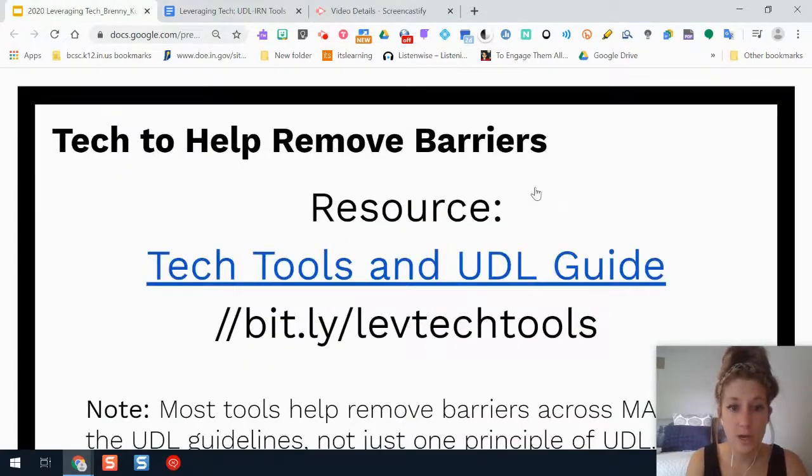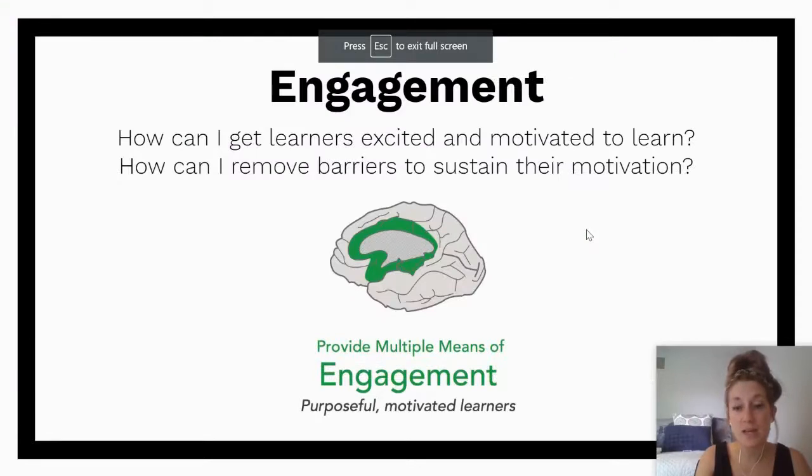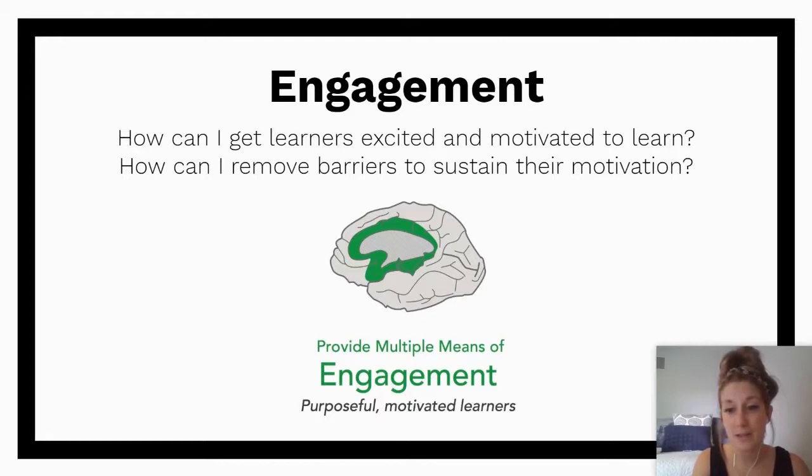All right, so you have that resource there. Now we're going to fly into using some of these tech tools. If at any point in time I go a little too fast for you, just know that you have the power at your fingertips to pause this, go back, tinker with the tool if you would like, and then move forward from there. If I use a tool that you've already looked at before, feel free to skip ahead if you need to.